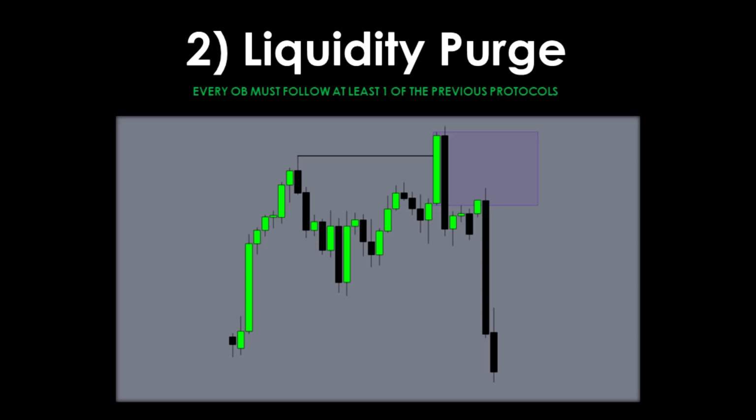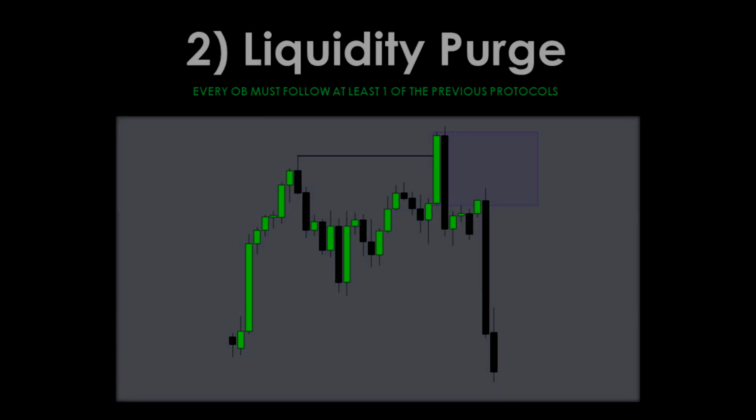So, right here you can see that we've got this range high, and what happened is that the price purged that high with this particular candle. This action indicates that liquidity above the high was taken. Now, once the price closes below this candle, it marks the creation of a bearish order block. You can see here that the price closes below it, then retests this bearish order block and reacts to it explosively, causing the price to expand lower again. Once again, this would be a valid Model 1 entry on the retest.